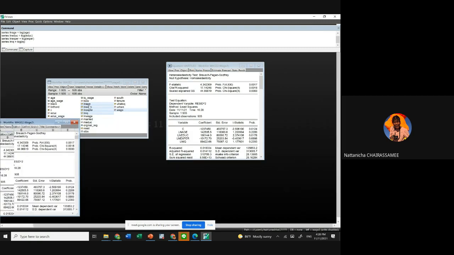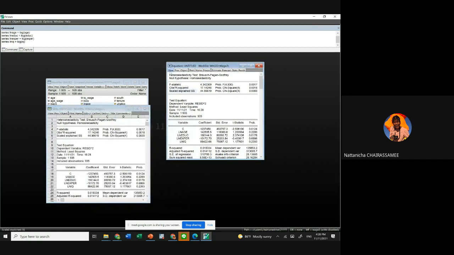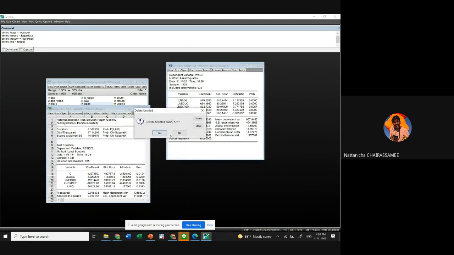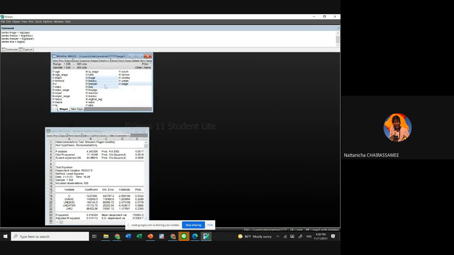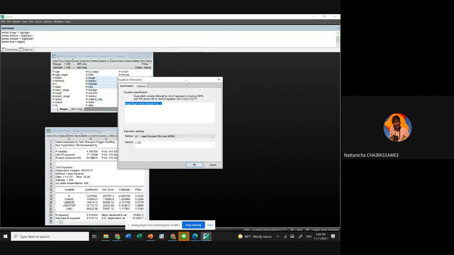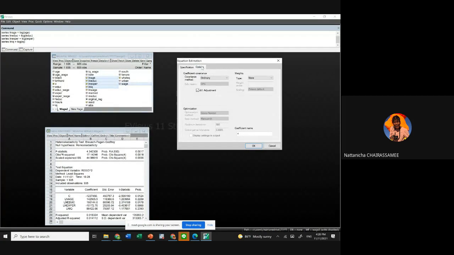And then, if I'm trying to fix it, for example, if I would like to use this equation and do robust standard error, is it going to be fixed?